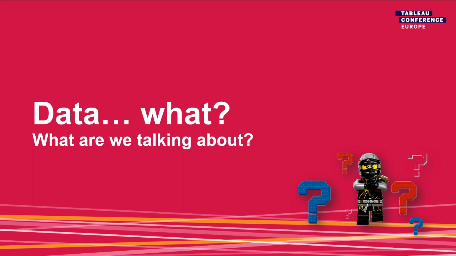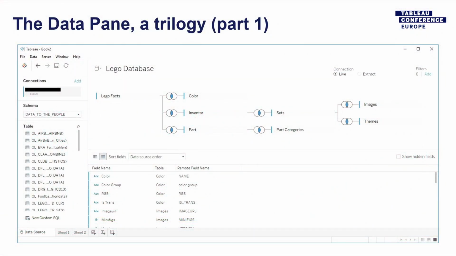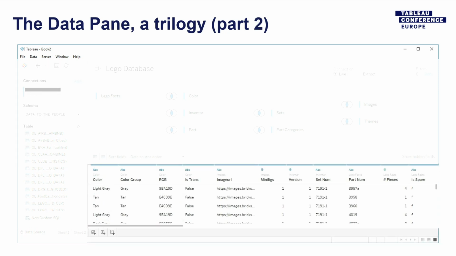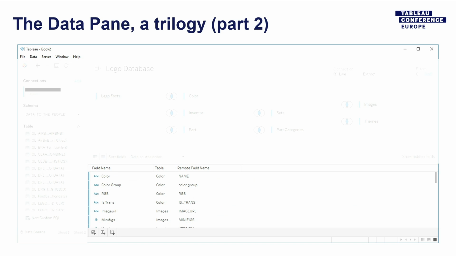So the data pane, what is that actually? If you already use Tableau Desktop, you have to go through the data pane before you start analyzing the data. And it looks actually like this. So who is familiar with that view? Hopefully everybody who is working with Tableau Desktop. OK, almost everybody. So on the left-hand side, once you connect to your data source, and it doesn't matter what kind of data source it is, you are provided all the fields, either tables or views, and you can even put in custom SQL. We'll cover that later. And while dragging over, you can build your model. On the bottom, you can see what kind of data you are connecting to. Is it the right one if you have multiple data sources or whatever, and also you can create some calculations and manipulations to the data. And also you can switch between the raw data view and the metadata view, where you can see that a field comes from that table and so on.